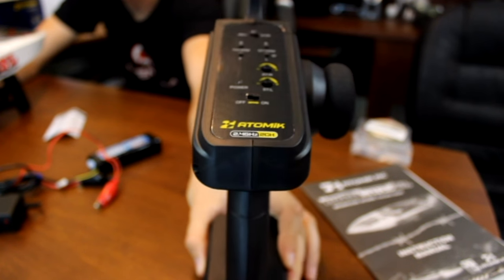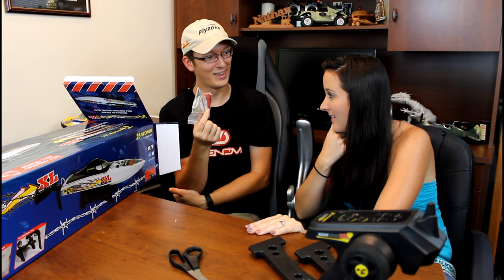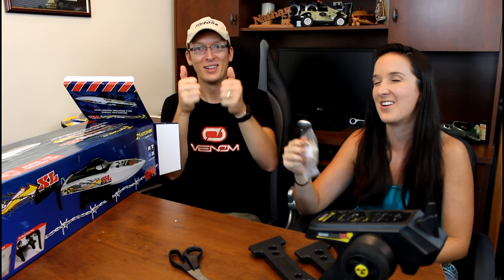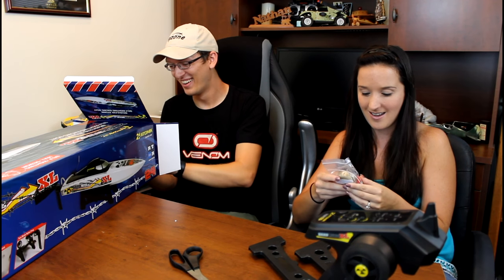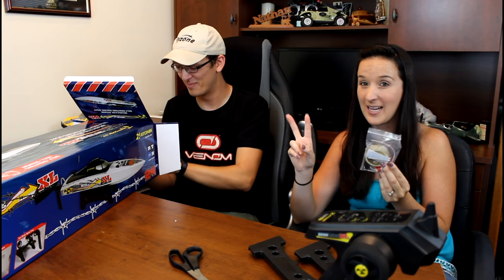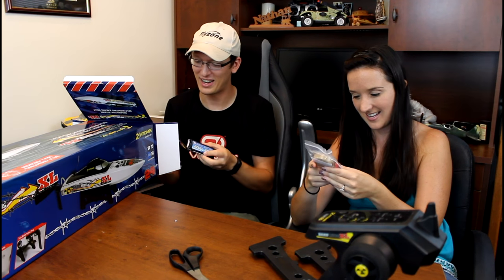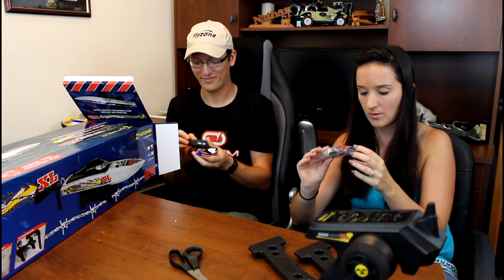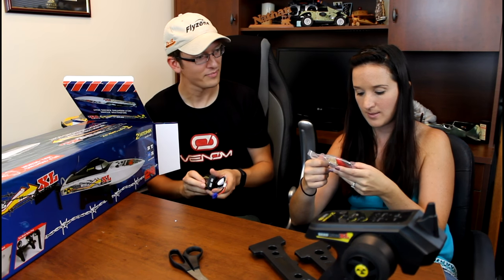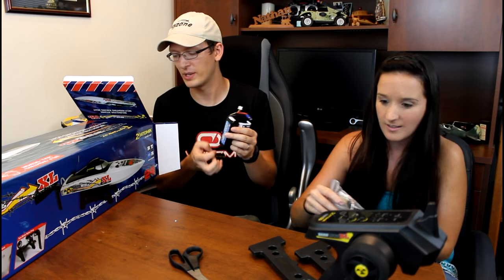No, there's more stuff in here. Okay, check this out. It came with tape. It came with boat tape. That was one of our complaints. Wow. The last time with the regular one. And now, to make it what I call truly ready to run, they have boat tape. That's nice. Awesome. So it has your Allen wrench, it has a balloon to make it waterproof, a zip tie, maybe an extra prop. I'm not sure, we'll see.